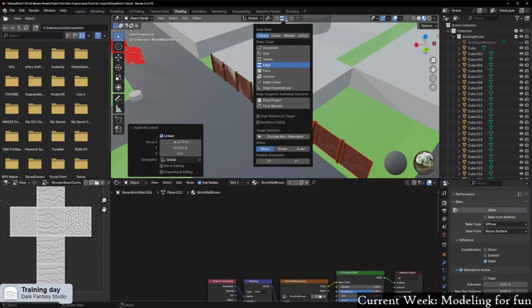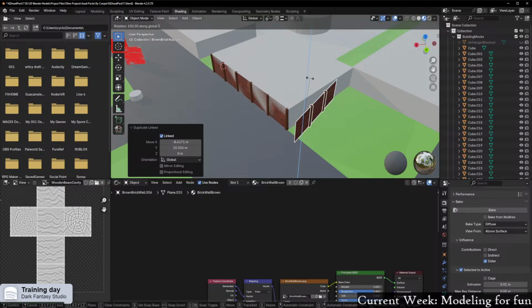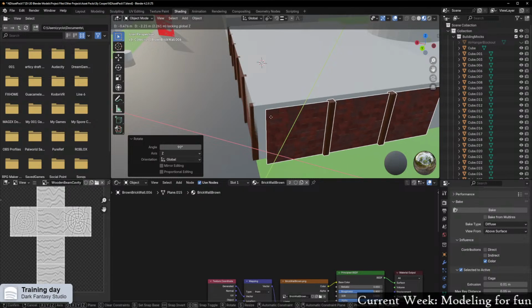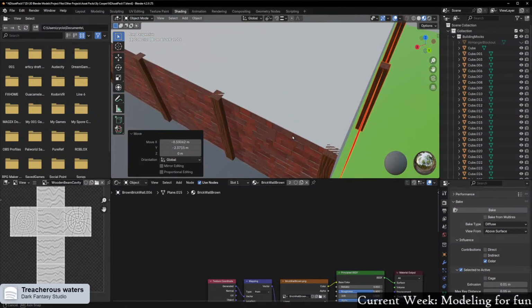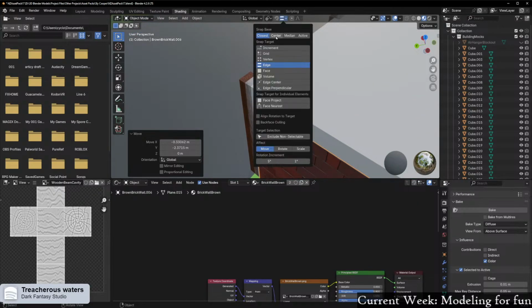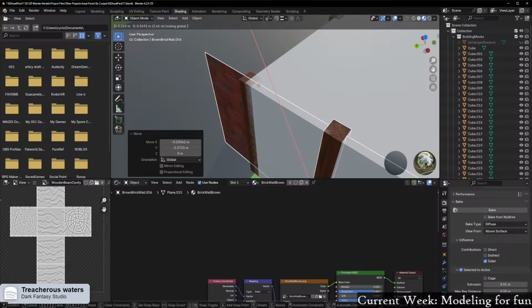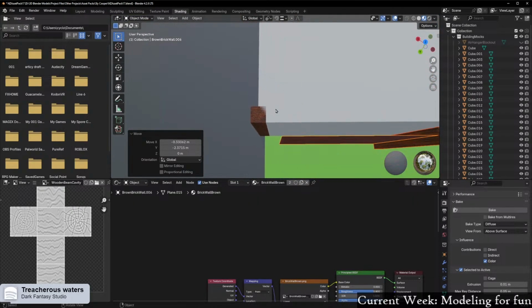And then I want to probably rotate around the X. Okay, so that's in the middle there.